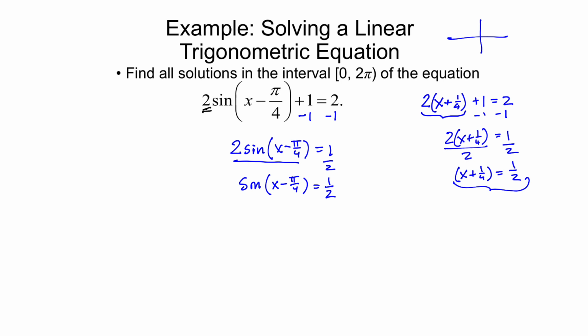So I'm going to have over here x minus pi over 4, because we're doing the arc sine to both sides. I'm just not rewriting it in here. Here, I'll do that. Arc sine to both sides, right? And so that gives me the arc sine of 1/2. Sine for the positive with arc sine, that's always in the first quadrant. And to get 1/2, that's always for y, to get 1/2, that's our 30-degree angle.